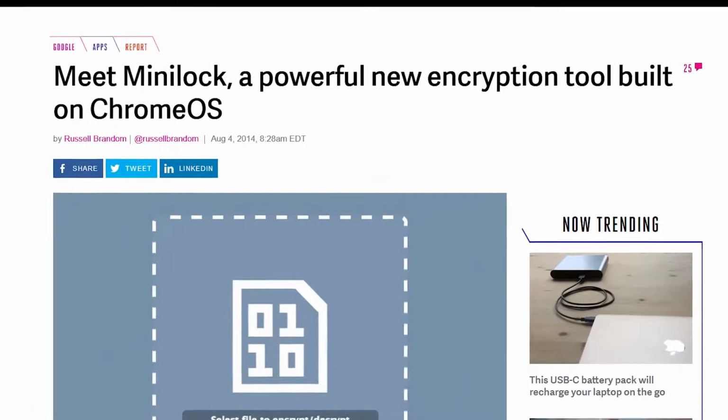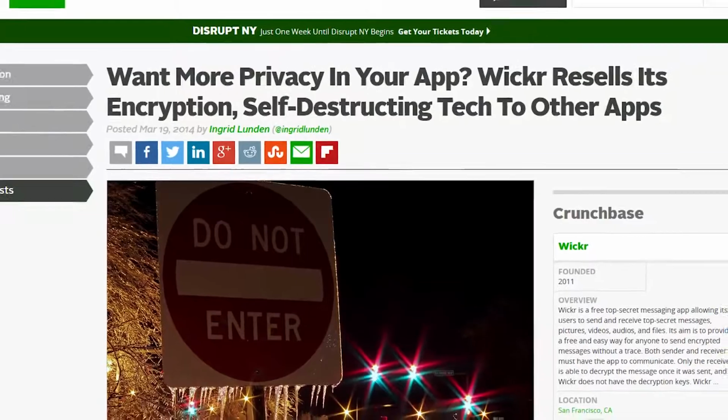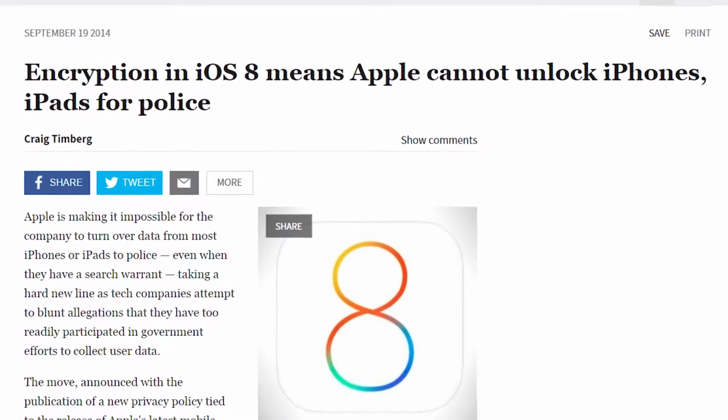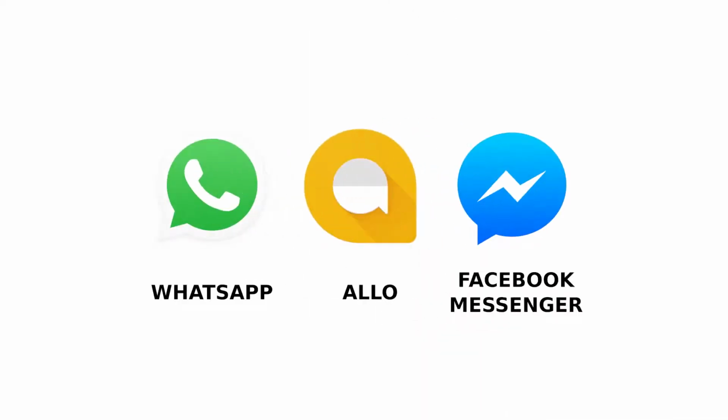When Edward Snowden revealed the realities of mass surveillance in 2013, it created a huge market opportunity for encrypted messaging apps. And suddenly, smartphone app stores exploded, with hundreds of new apps, all claiming to protect your messages. Likewise, public demand for strong encryption began to put pressure on major internet companies, and they began to respond. In 2016, WhatsApp, Google's Allo, and Facebook Messenger all took Signal's encryption protocol, which is the part of Signal that does the encryption, and integrated it into their own apps.